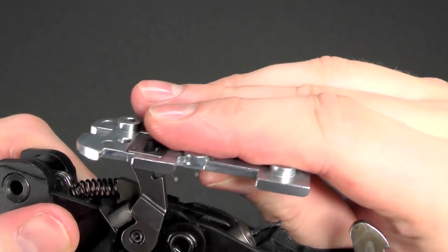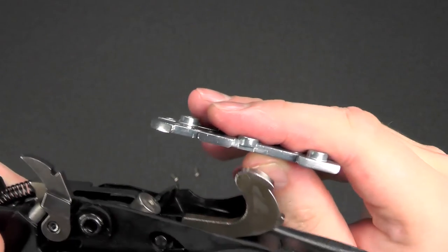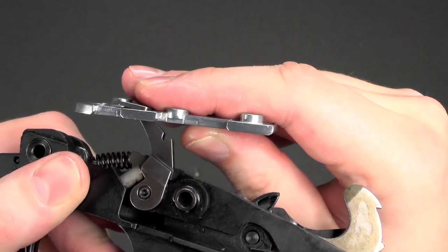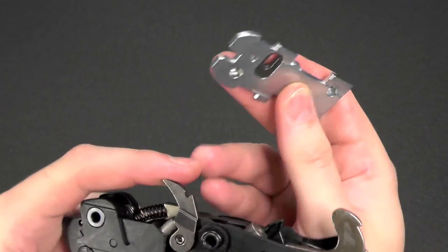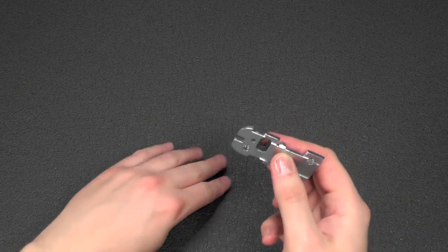This is the shell lifter arm or shell carrier dog, or I'll try to look up the actual names. So this comes in here and hooks into this notch. So we're going to replace that.